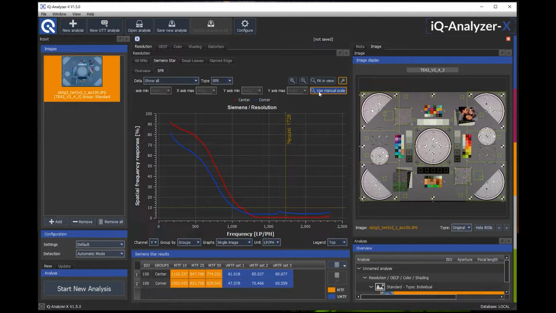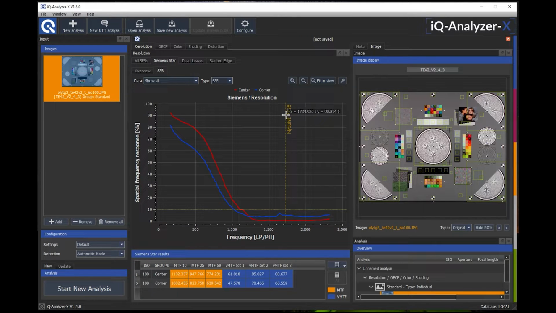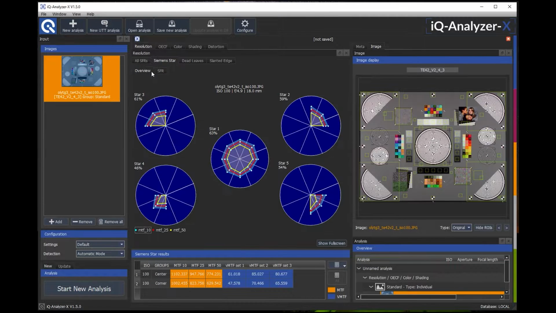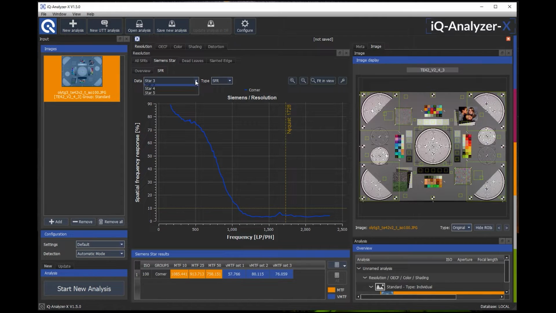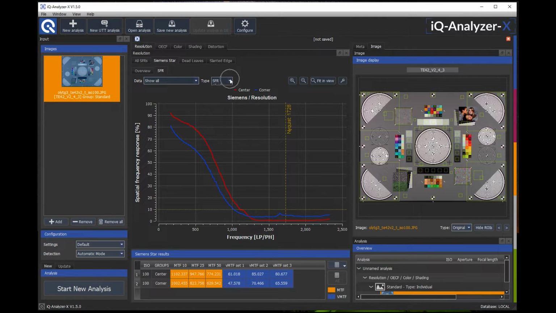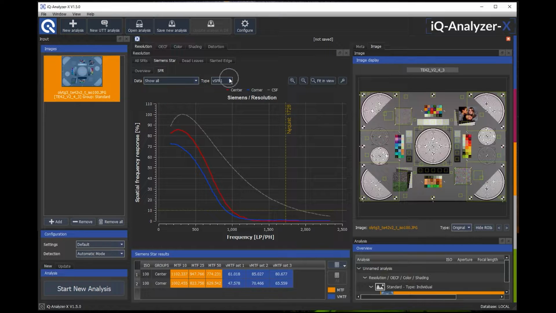I can as well use different scaling for my axis. The default is that it's on automatic mode. For some users, it might be useful to have it on a manual scale so that I can compare many cameras with a significant difference in their pixel count. Always have a look here at the different drop-down menus. There you can also select individual data points which you might want to have.